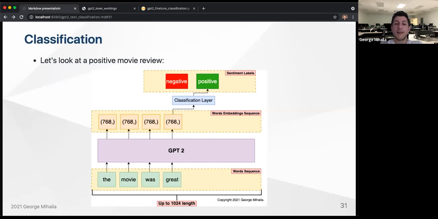It's as easy as saying, hey, I'm just going to change the last layer in GPT-2 that predicts the next word to a layer that just predicts what's the sentiment. So instead of having 50,000 labels that I need to predict from, I'm just going to predict from 2 labels, either negative or positive. So that's the part where I want to bring you with this whole information. This is the only thing that we're doing different with GPT-2. It's really straightforward, nothing crazy. We're just modifying the last layer.